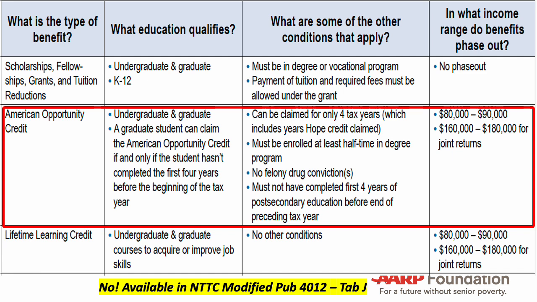And it shows to the right what income range the benefits phase out. They phase out between $80,000 to $90,000 for all filing statuses other than married filing jointly. And married filing jointly is between $160,000 to $180,000. Again, married filing separately is not allowed, is what I should say, not out of scope.